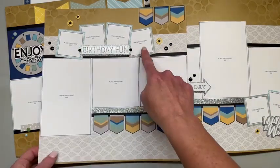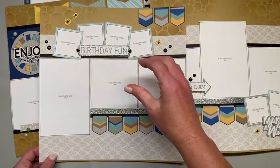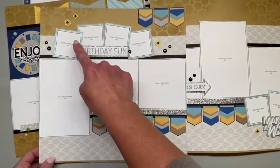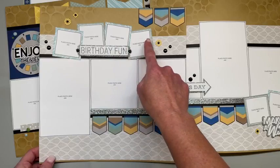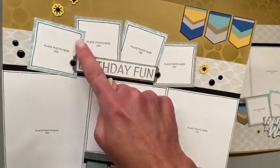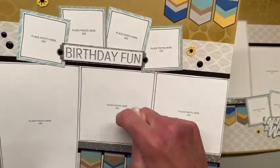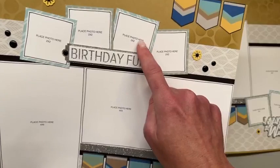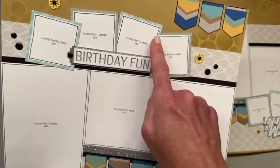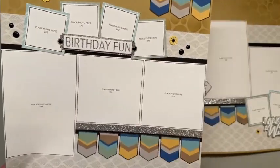But if you guys don't like smaller photos, or maybe you don't print your own photos, or you don't have a way of cutting down your bigger photos, you could easily put pattern paper just up here instead of filling it in with the photo. You can see there's pattern paper actually used for these photo mats. So you could omit the photos and use it for journaling if you would like, or you could just add some stamping or some other embellishments of your choice. So don't get overwhelmed with the small tiny photos.